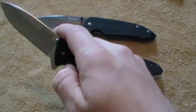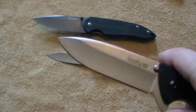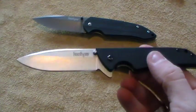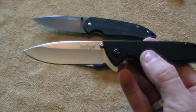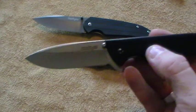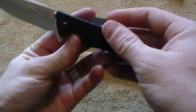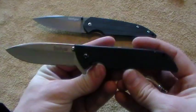I just really love this blade shape. To me, this thing, it looks like a shark. I don't know if anyone else is struck that way, but it looks like a shark to me. It's just got that sharp and clean lines and just very visually pleasing. I just like the way it looks. It looks sweet.